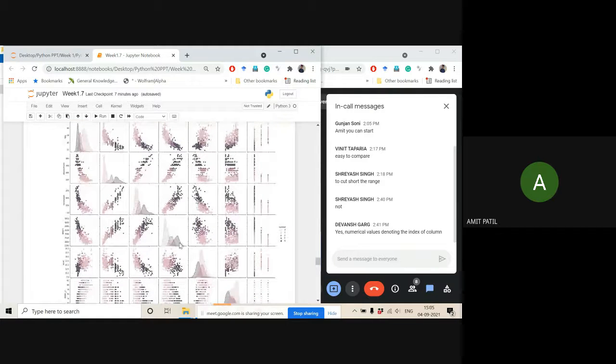Now in here, the distribution is different for multiple cylinders. The first distribution, the darker one, is for the higher number of cylinders. The middle one is for the lower number of cylinders, and the minimum is three cylinders, I guess. So the distribution will be in this manner. Weight will be increasing for a lesser number of cylinders. That is the frequency in your histogram, so the frequency will be in this pattern.